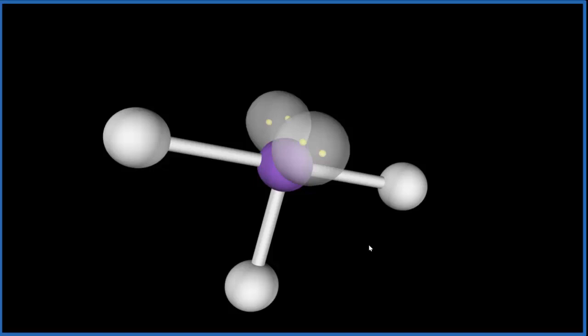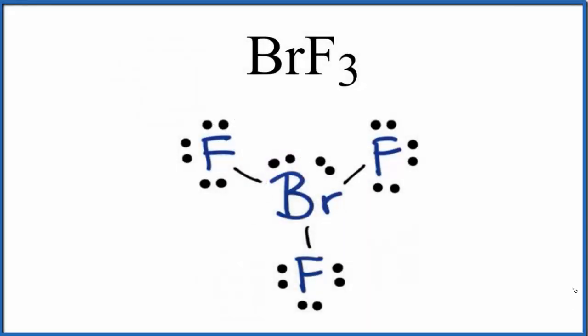Let's go back to our Lewis structure. To recap, the bond between the bromine and the fluorine is polar. The electrons, this pair of electrons, will be shared unequally and spend more time with the fluorine. Because we have the T-shaped molecular geometry that's not symmetrical due to these lone pairs, we do have a polar molecule for BrF3.